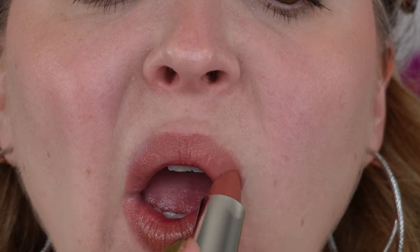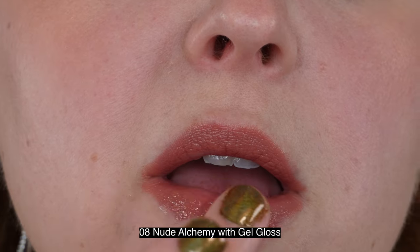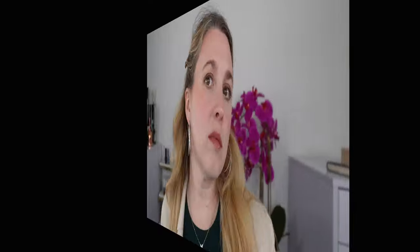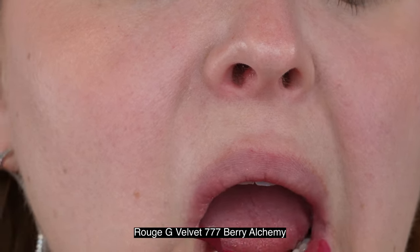I really like this gel gloss — it feels more like a lip balm, like those lip balms in a squeeze tube that have a slightly thinner consistency. That's what this feels like on the lips, and I just think it's stunning. One thing to note about the gloss: I used it on my lips, that's going to be the primary way I use this, but according to the box it can be used on the face, eyes, and lips. It actually does not have a ton of ingredients and I don't see fragrance listed and I don't smell anything.